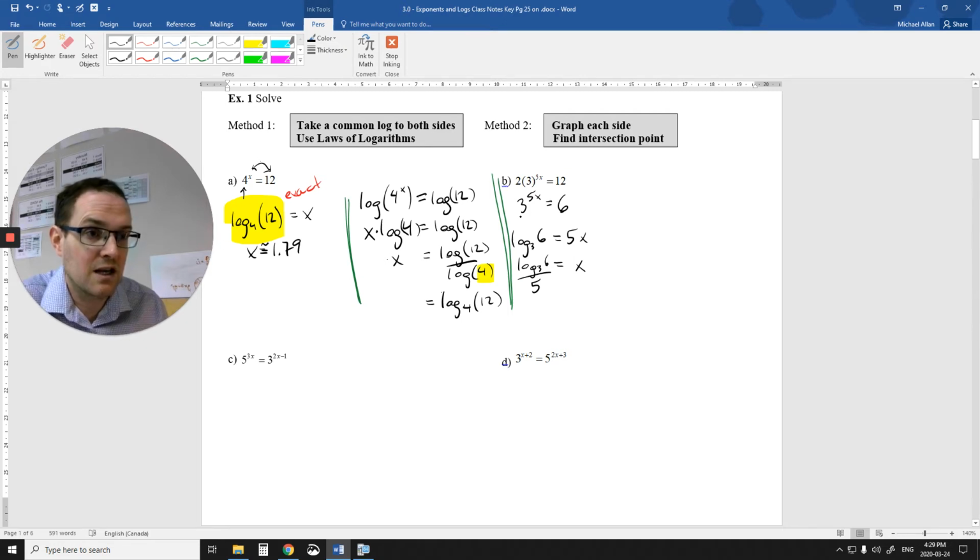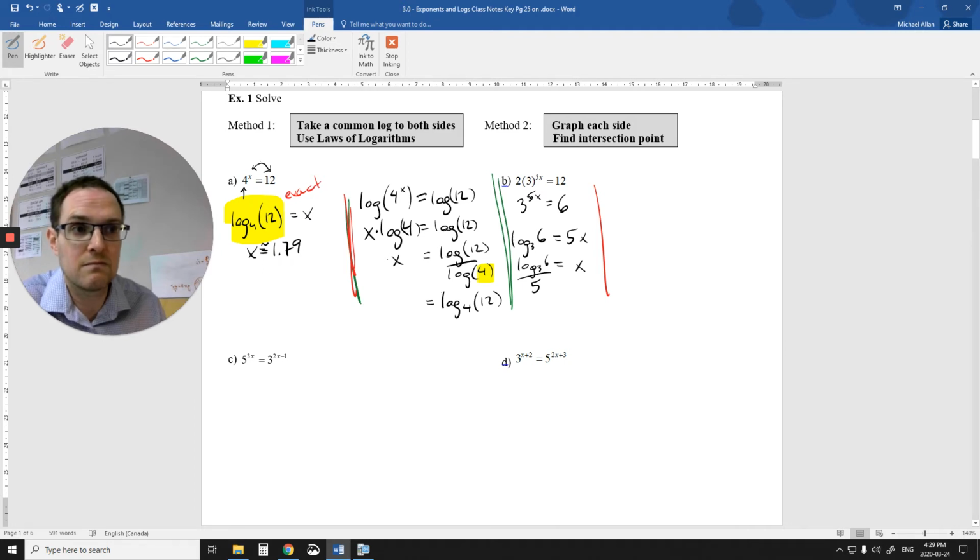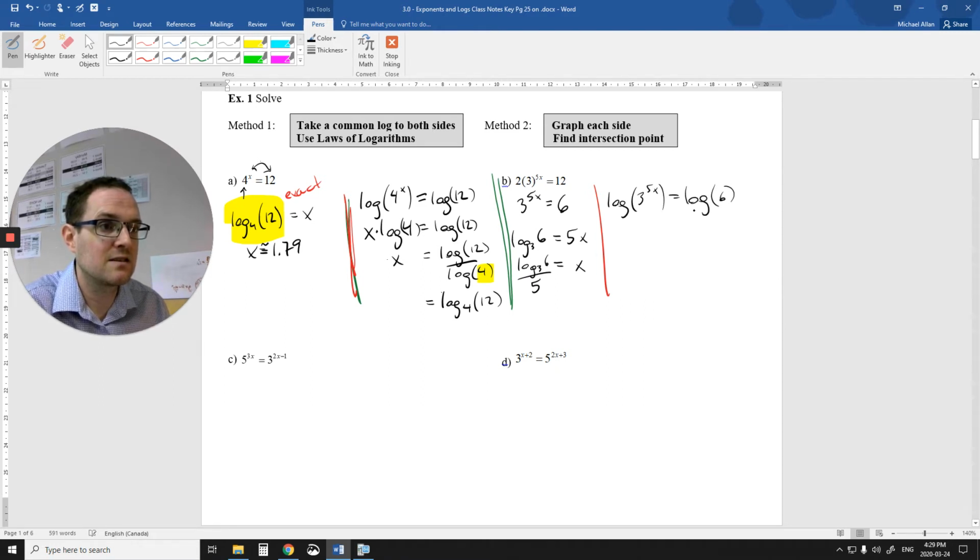Now you could also take the log of both sides like we did in the previous one. I'm going to use a red to separate the two lines here. So if I take the log of both sides, like this one over here, I could do it at this stage, before or after I do my logs. It doesn't really matter. I could do it before, I could do it after. So let's say I do the after way first. I take the log of both sides after I divide by 2 on both sides. I take the log of 3 to the 5x is equal to the log of 6. I could drop that down. Divide the log 3 over.